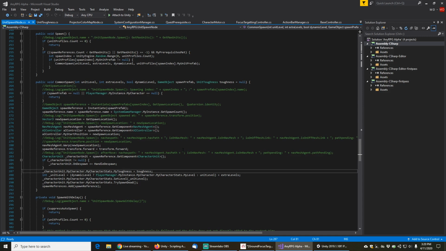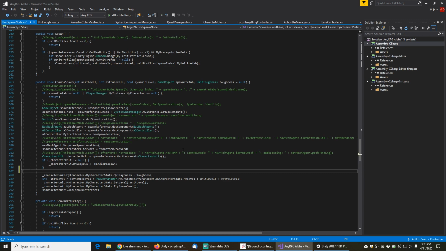I think we only want to do that though if the unit's toughness isn't already null.